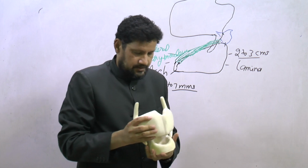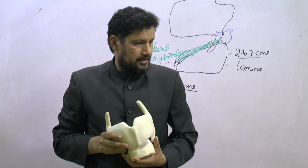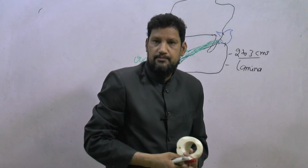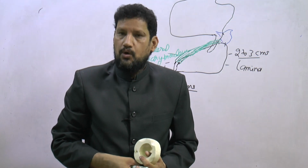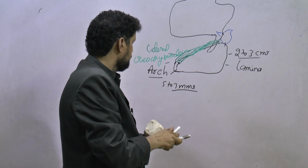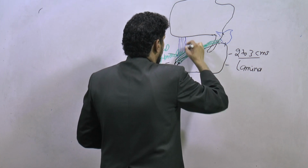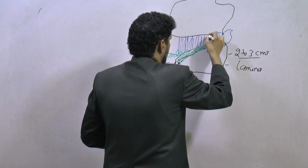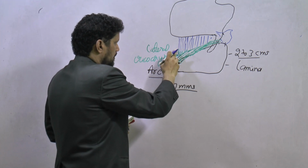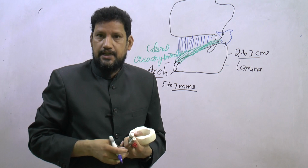So this space is occupied by the cricothyroid membrane. The upper part of the cricothyroid membrane is known as the cricovocal membrane and conus elasticus. The lateral cricoarytenoid, cricothyroid membrane, and cricovocal membrane all run beneath the thyroid cartilage. So these are all under the surface of the thyroid cartilage.